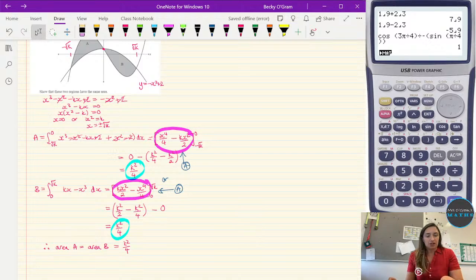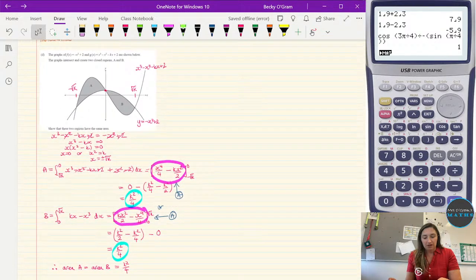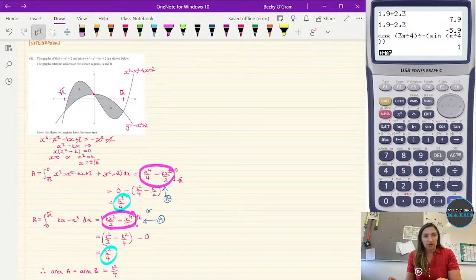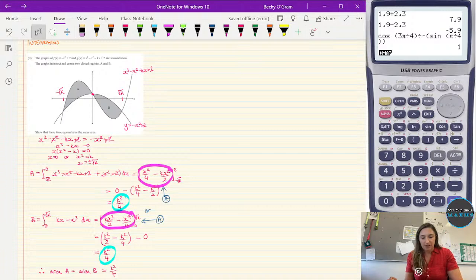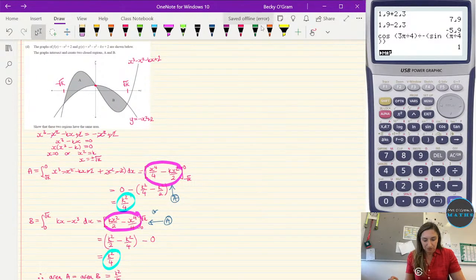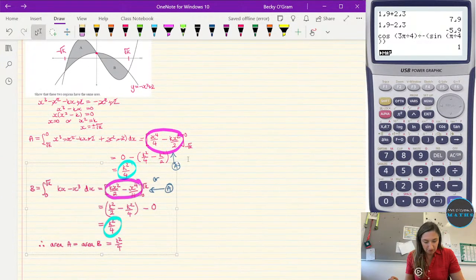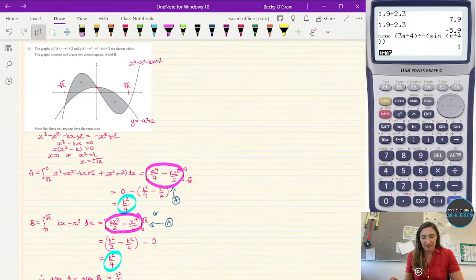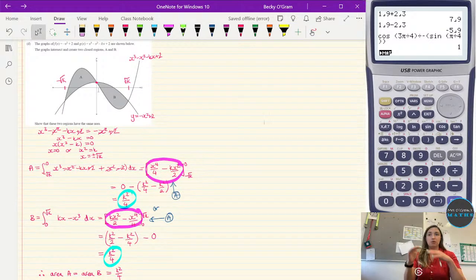If it was just the integration one, then the basic premise of what we were doing here is that, let me just get that so we can see as much as we can on one screen. Actually, what I might do is pull some of it over to the side. Oh, actually, that's going to just make it worse. Okay, so we've got the 2 curves. We want the integration to find the area between them. Okay, so just the last question. I'll just take you through the steps again.